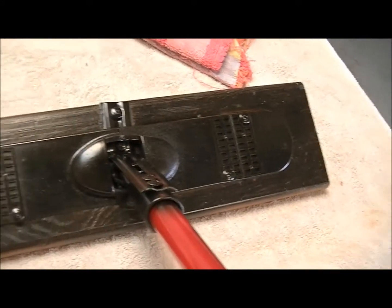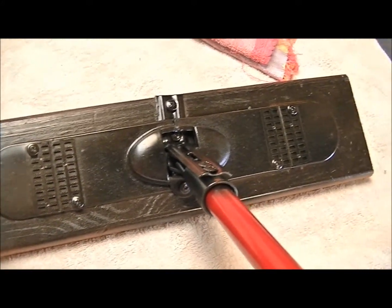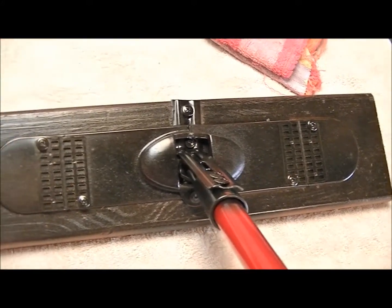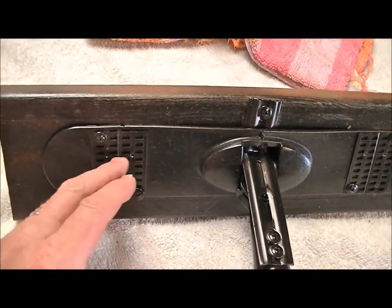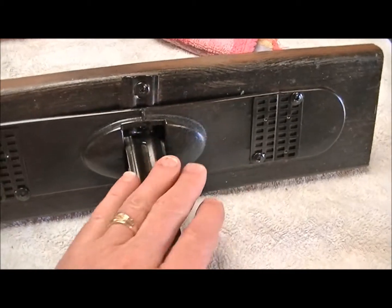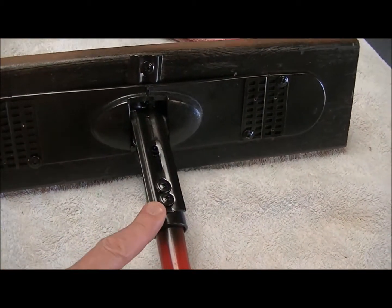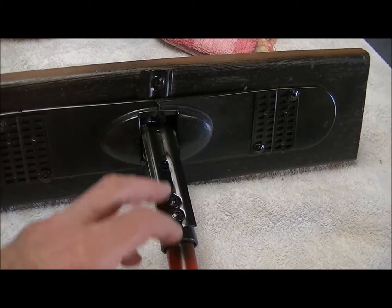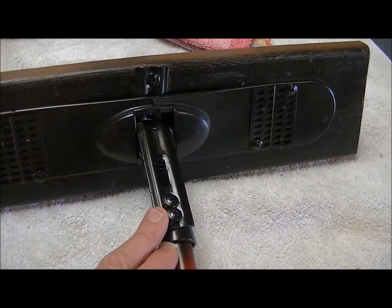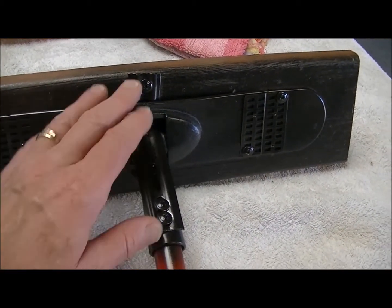You can see that this was sort of an old dust mop sort of thing. It was real floppy, and so I added some brackets here to sort of stabilize that. Again, I don't know where I got all these, but I got a bunch of drapery hardware, and that's just all this is.